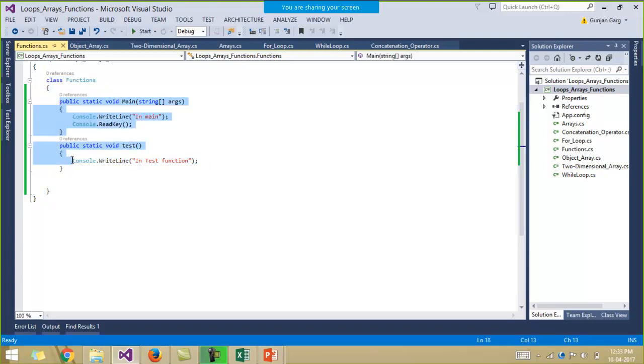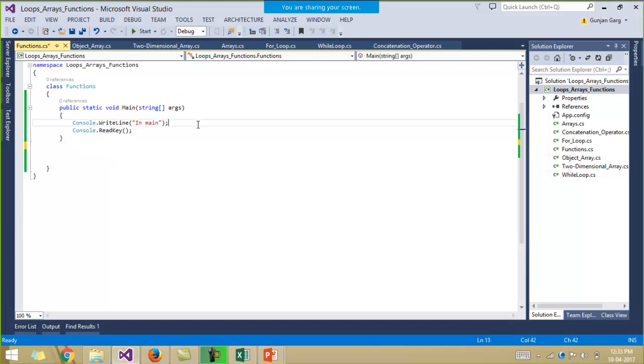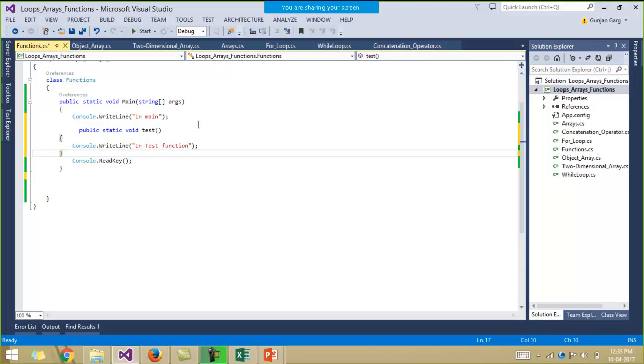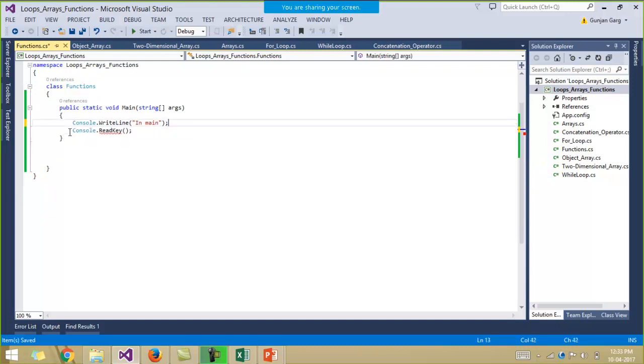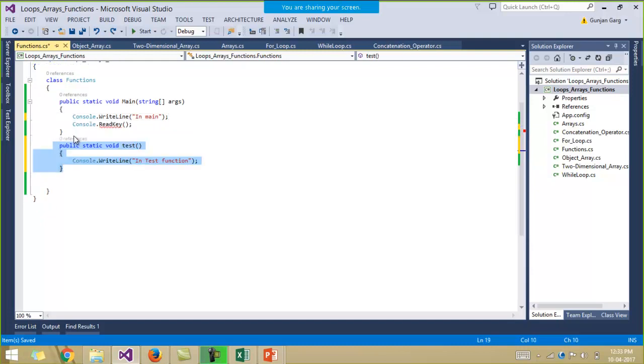I told you, you cannot declare a function inside another function. If I put this test function inside this main function, we cannot do that. You see that errors would start coming up in your code. They have to be parallel to each other.